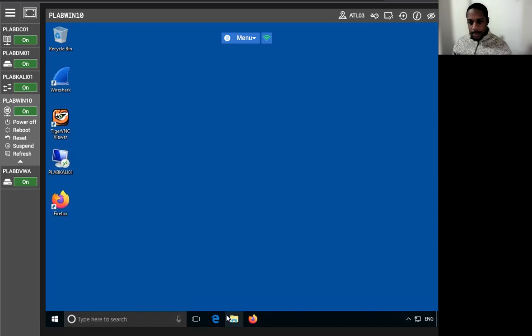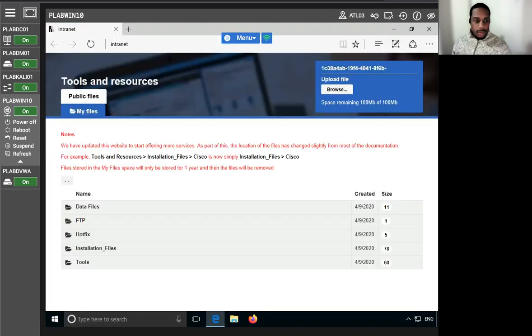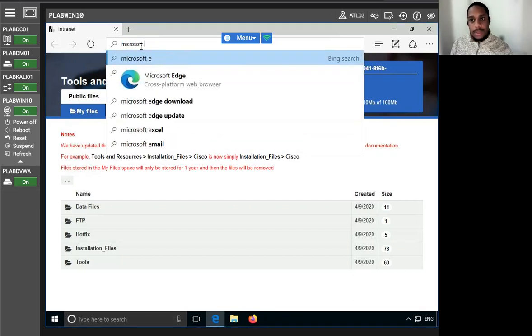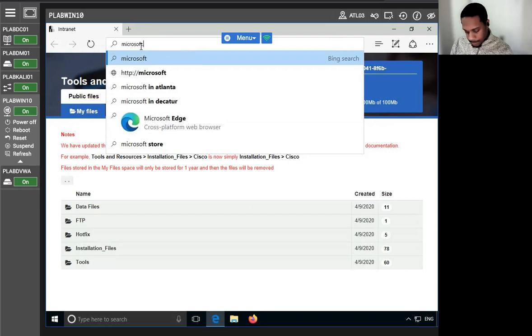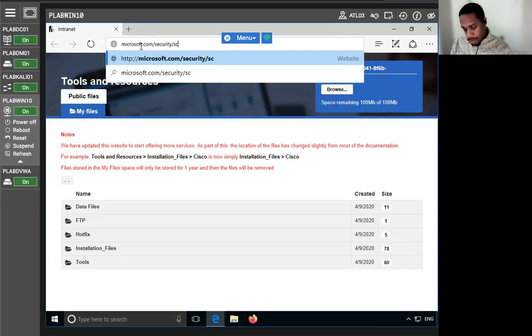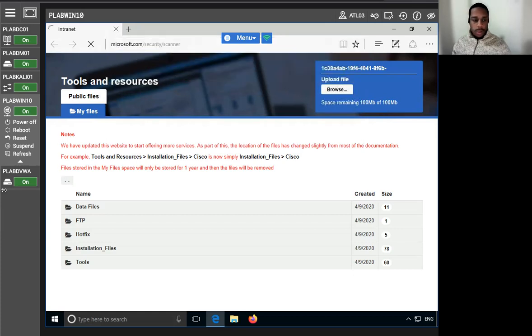Actually, I'll just open it up here. All right, then I'll do Microsoft. All right. Now, I'm looking for the security scanner for Microsoft. Should give me a few options.